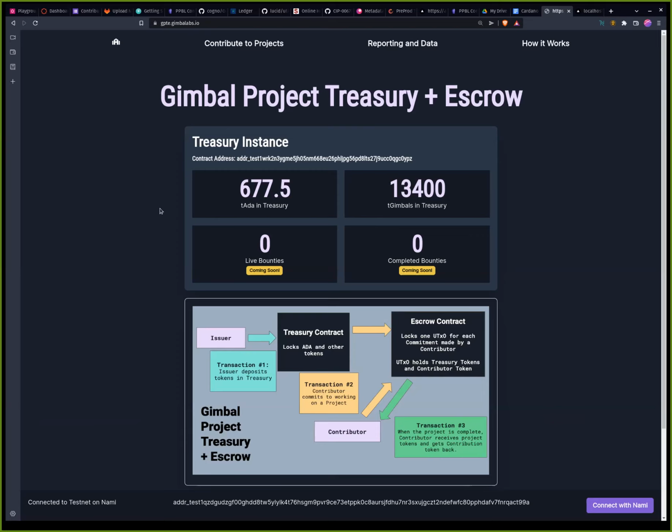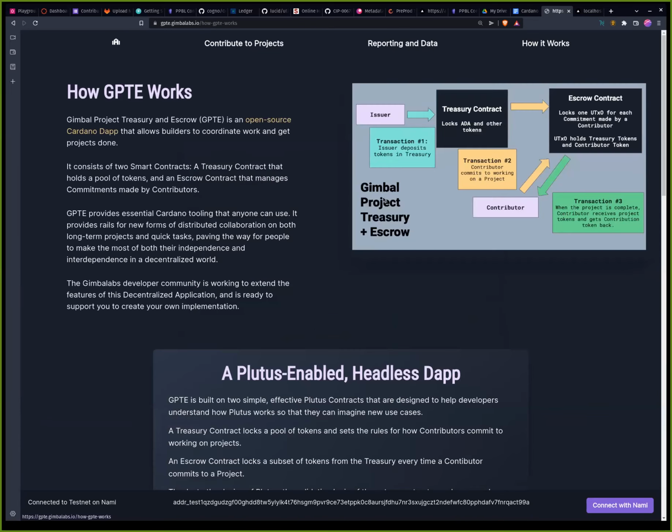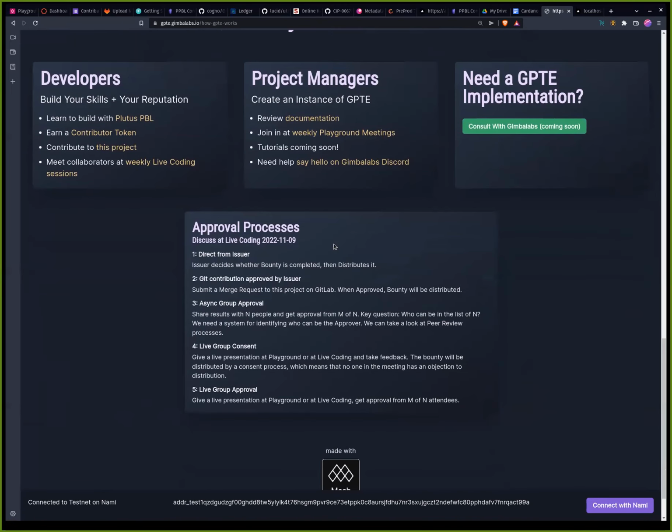Also, the second thing, why not create another bounty for those three? A bounty that if a person came up with a good approval group process, we can give this ADA and gimbal too. So creating a bounty for the approval process, for instance.